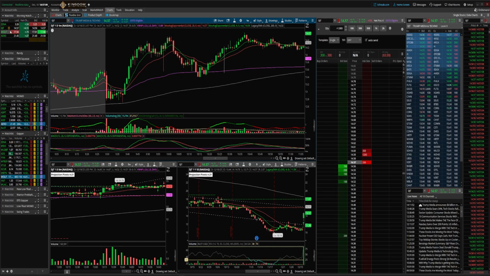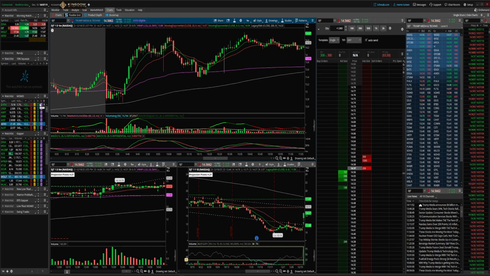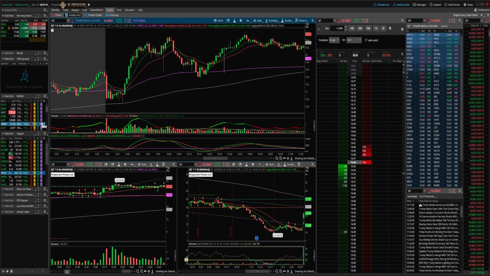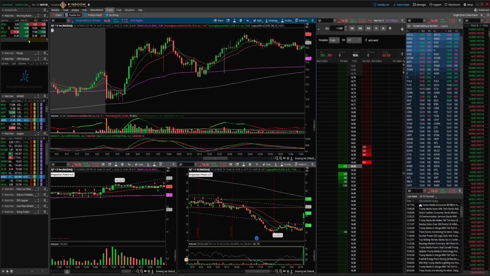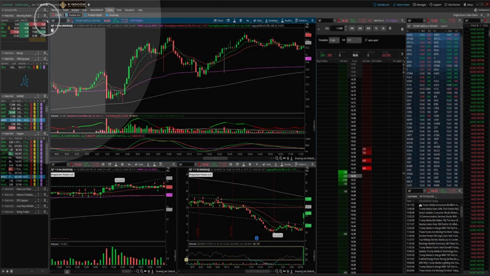However, we want to be able to quickly link these. If you look down in the scanners, you're going to see these quick link tabs. How do we add these quick link tabs in order to jump from chart to chart? It's very simple. In our new watch list, up here in the upper right-hand corner, you'll see the small gear icon.